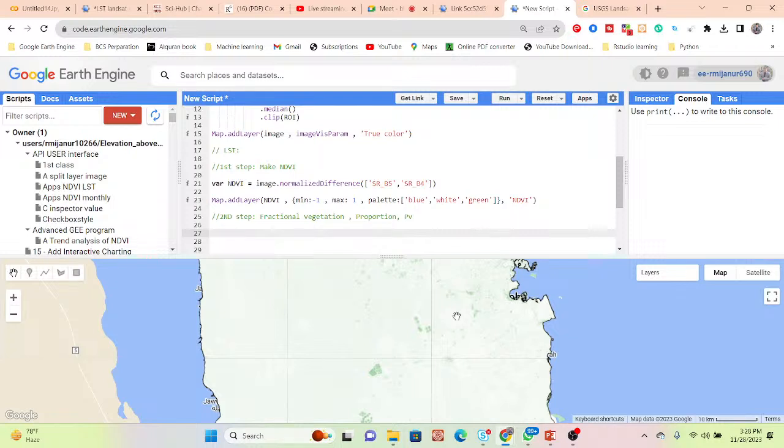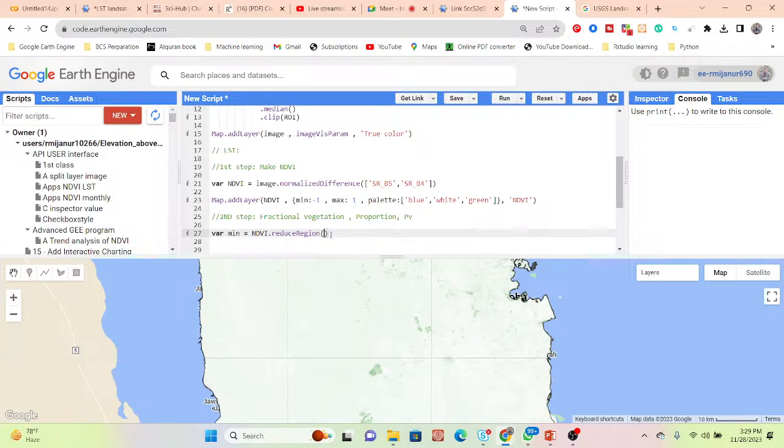For that, I simply take a variable. Suppose I put the variable name as mean, and then I put here the NDVI dot reduceRegion. Basically, this function reduceRegion calculates any statistic, such as minimum, maximum, average, for a specific boundary. So in this case, I want to calculate the minimum NDVI for the Qatar boundary. Sorry, the variable name is NDVI, so use the same. I call the NDVI map and then use reduceRegion.